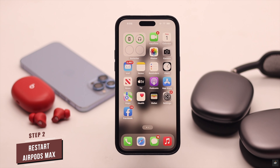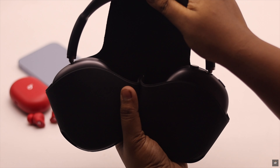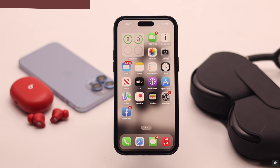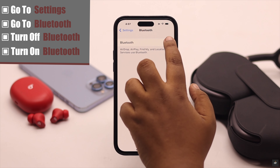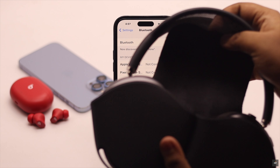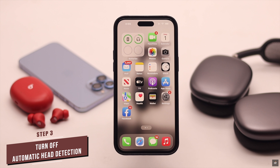If you're using the AirPods Max for a long time and have a noise cancellation problem, you need to restart your AirPods Max. To do that, take your smart case, put your AirPods Max in the case and keep it aside for a few seconds. Now go to Settings, go to Bluetooth, turn it off, wait a few seconds, then turn it on. Now get your AirPods Max out of the case and it should fix your noise cancellation problem.